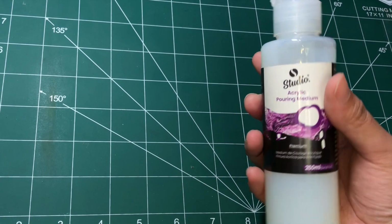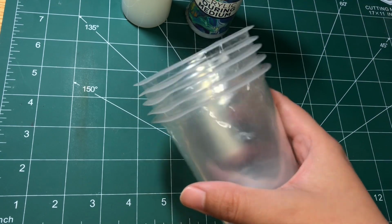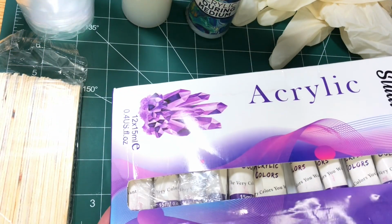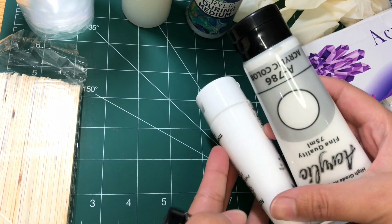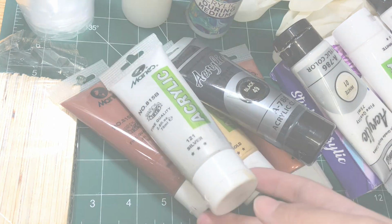First, you need acrylic pouring medium. I'm using these two mediums. Cups for mixing paint. Gloves. Wooden sticks. Acrylic paints in your chosen colors. I'll be using white acrylic paint, gold red, pale gold, burnt umber, and silver for this painting.